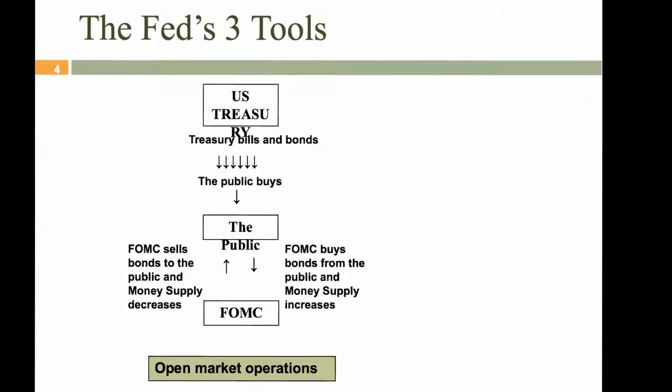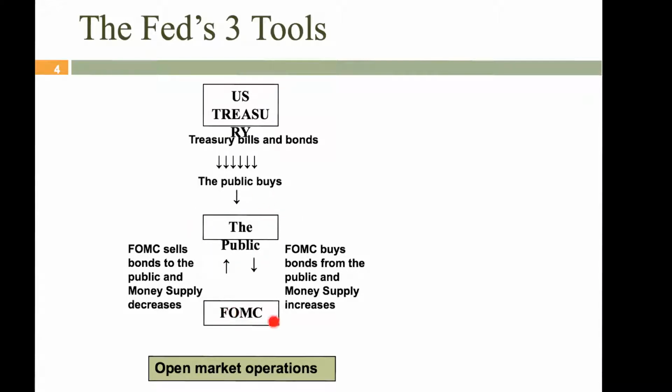So what I'm describing is the U.S. Treasury, which is our government, is issuing Treasury bills and bonds as they need to cover the extra spending they're doing. The public buys. The public is us, it's individuals, it's institutions, it's pension funds, it could even be foreigners, but we're mainly going to think about it just being us buying it. So we buy it, and now we are holding pieces of paper.